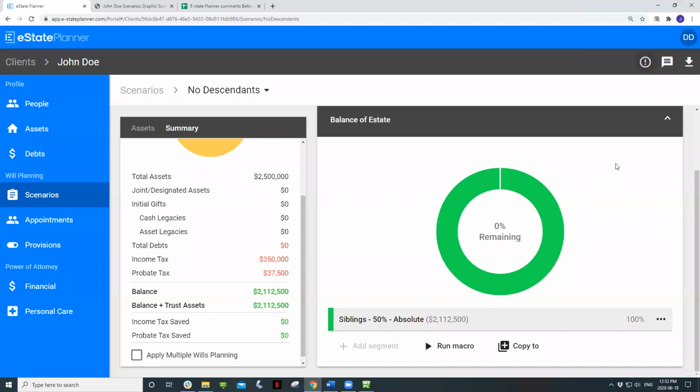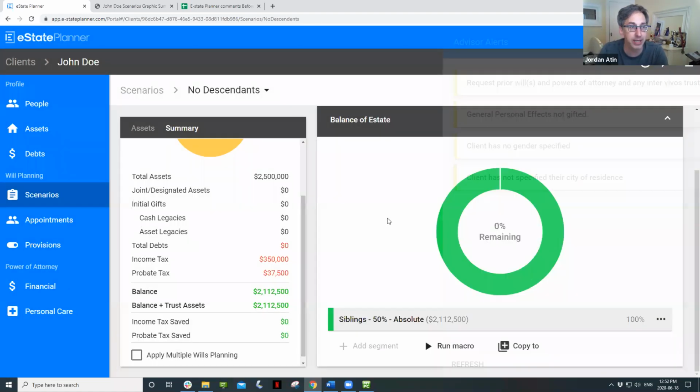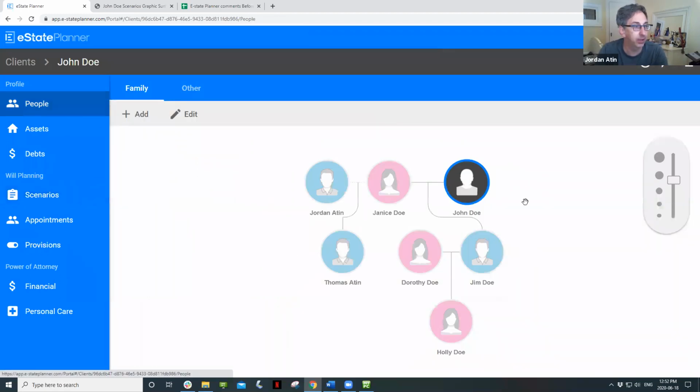Hey, Jordy, we might be able to do that under the new system. If there's an alert for a dependent, for example a parent, I haven't come across one yet, but maybe that's something we have. The other thing it's going to warn you about is if there's anyone with a special circumstance. It's going to pop up here and say, you know, Jordan is disabled or Jordan is estranged, whatever it is. I'm always checking how I know if there's somebody here who's disabled. I can't tell. So now it's going to warn you.